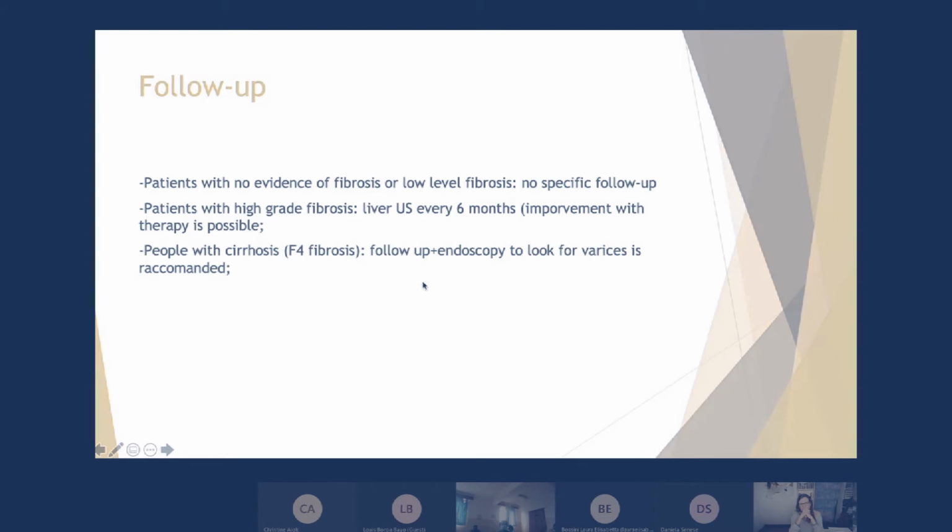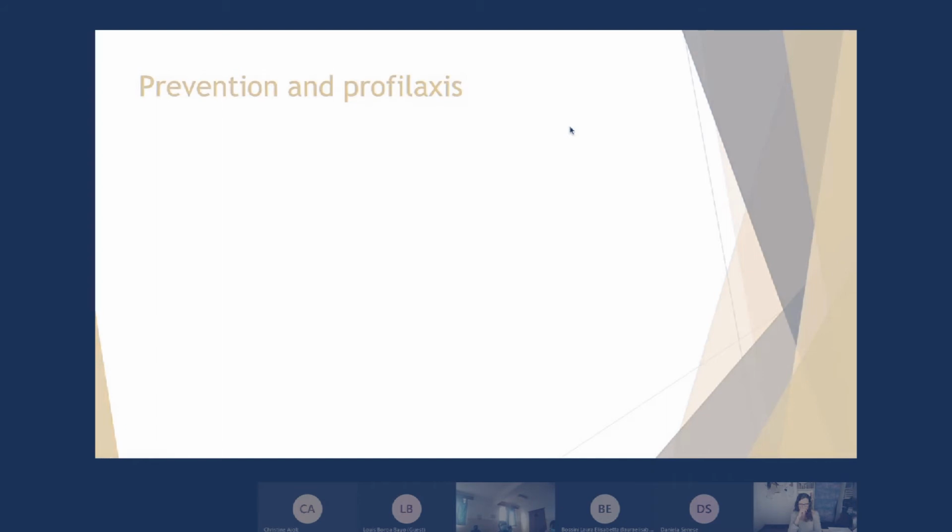People with cirrhosis should be monitored, and it should also be examined if they have gastric varices. This is a problem that can occur with liver failure, of course, and this is a very important point, because the possibility of a rupture could be fatal for someone. It's important to know that it is possible to get reinfected with HCV, because if antibodies persist, there is a chance, of course, of protection, but we know that HCV antibodies are not 100% effective.